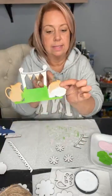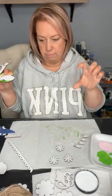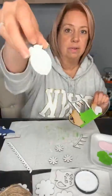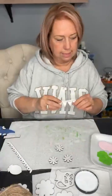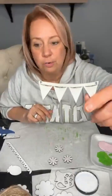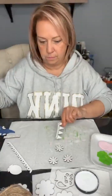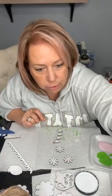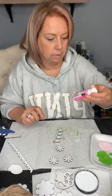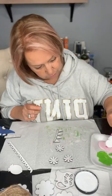And then I'm gonna paint these. It's got two lemons over here. One is layered, so it'll glue on. All right, so we said this will be pink. I think I'm gonna do a darker pink, a little bit darker than this. I'll just add a tiny bit of a darker pink. I'll do Diva pink. It's like my summer pink, like flamingo pink. Just gonna do a dot.